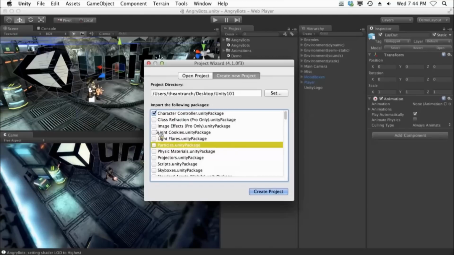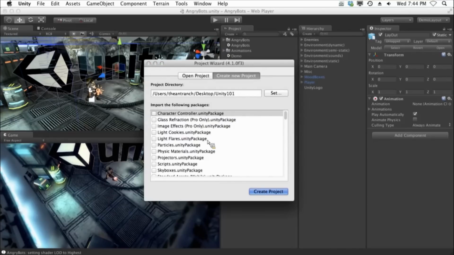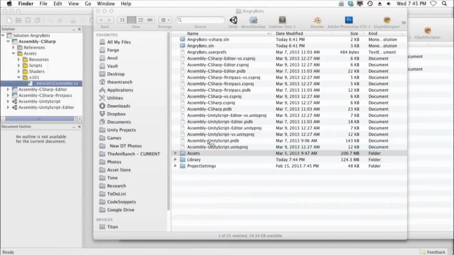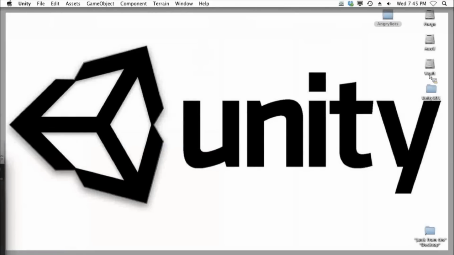But for our purposes for today, we're going to make sure that they're completely empty, and then we hit create project. Now don't be afraid about what you see next. It appears as if Unity crashes. It doesn't. It's just closed down the old project. It writes the new files, and then once they're written, it then reloads those files.